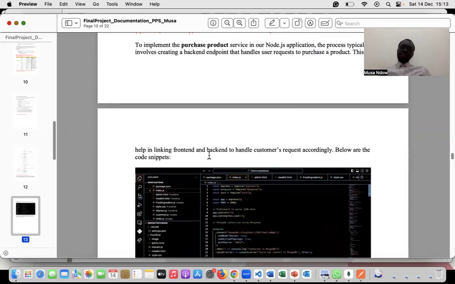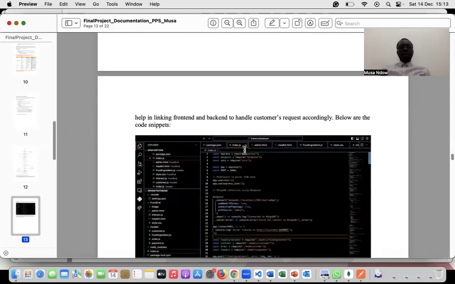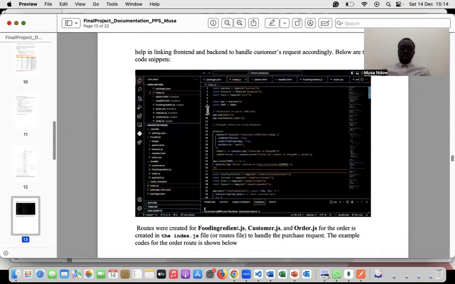This helps in linking frontend and backend to handle customers' requests accordingly. Below are code snippets. For example, in our case, index.js is the Node.js file that handles the endpoint of the other routes.